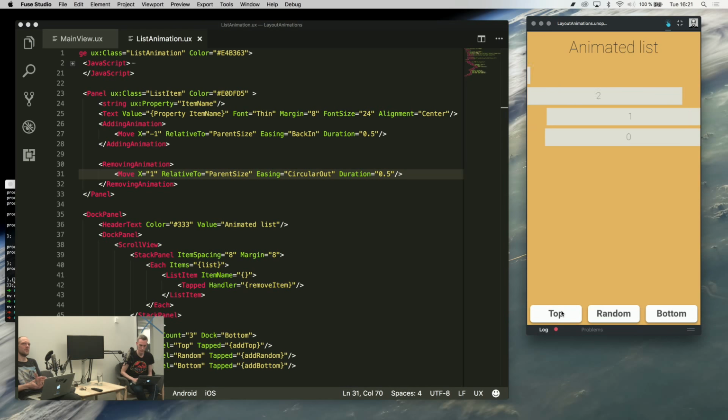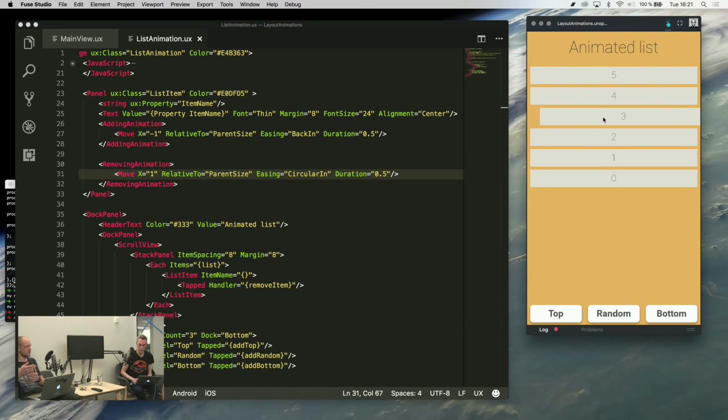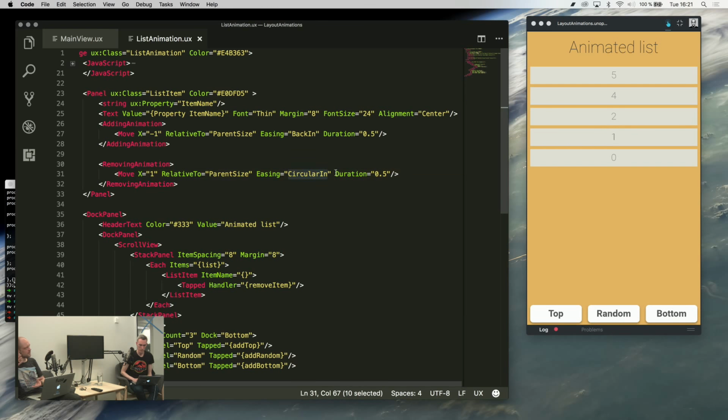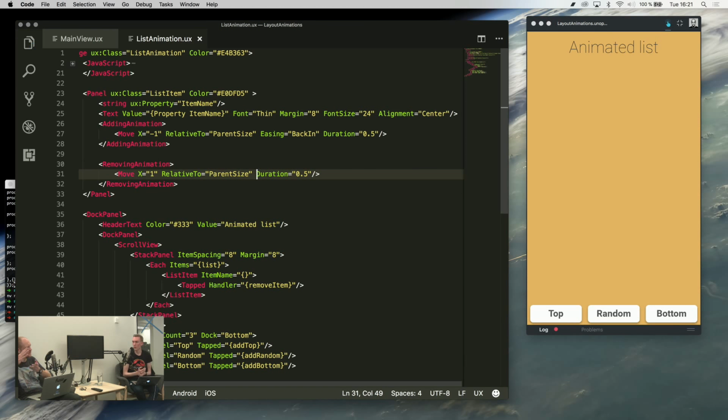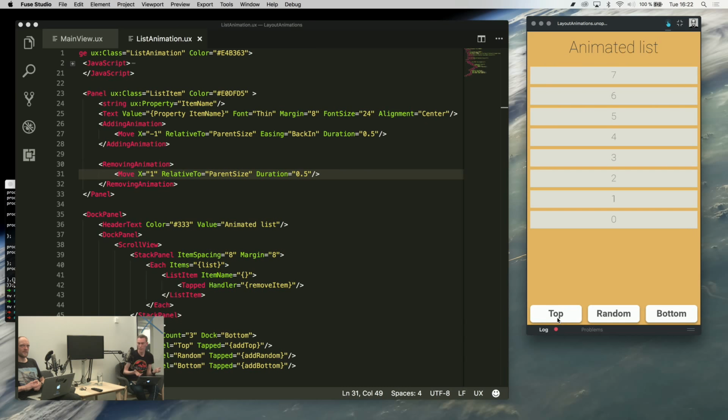Yeah, but now we can immediately see the problem with this. When the removing animation plays, the rest of the items simply jump up because that old item was just removed from the layout completely, so the rest of the items need to snap into place. Even though the item hasn't animated in yet, its actual position in the layout has already been taken, right? So they instantly move down, and when something is removed, they instantly move up. Yeah. So I add one to the top here. It pops them down, and then it comes in, right? Yeah. Which maybe that's fine. Maybe that's something you want.